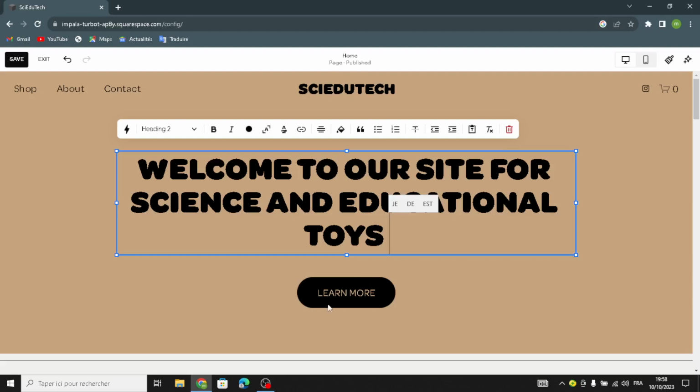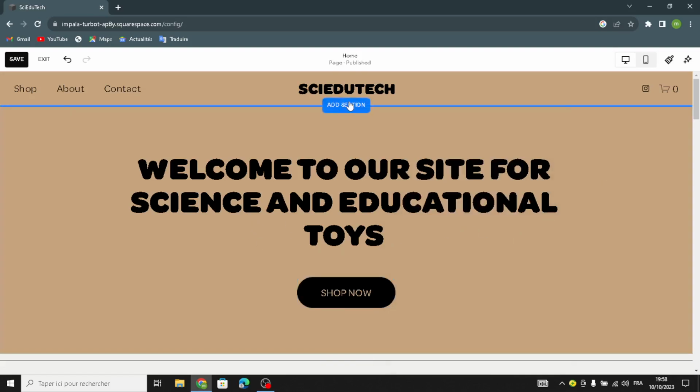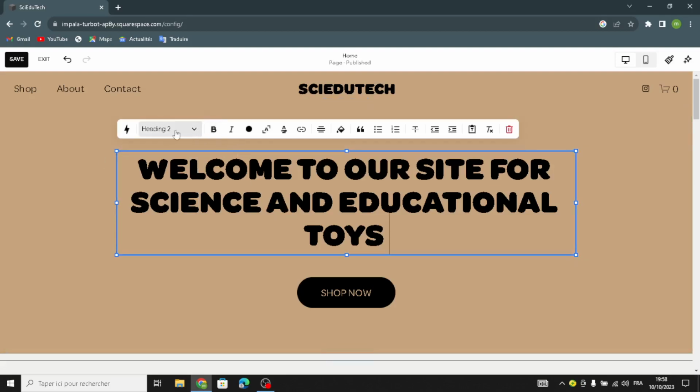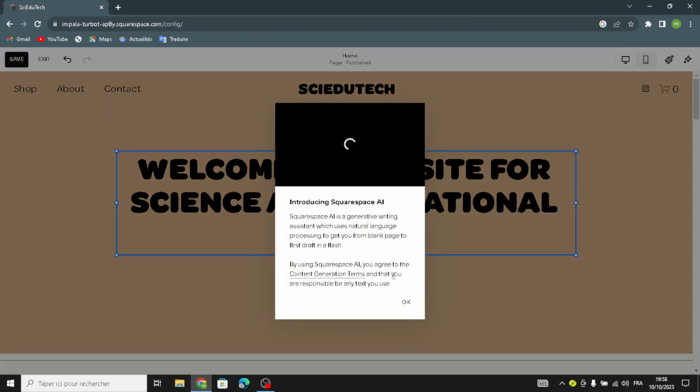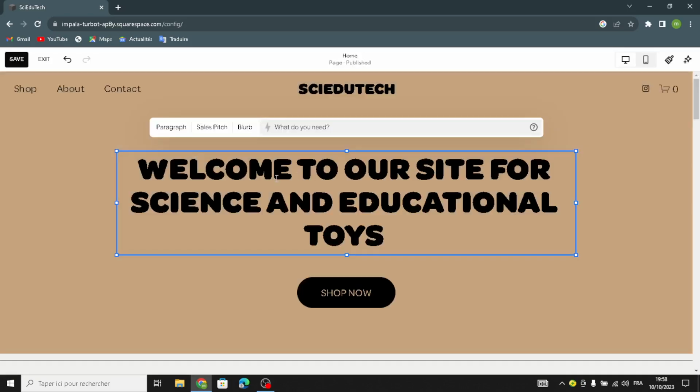And you can change the text on this label, for example, shop now. And you can edit the text from here. You can introduce the Squarespace AI, but that doesn't matter.